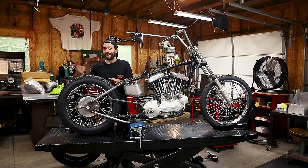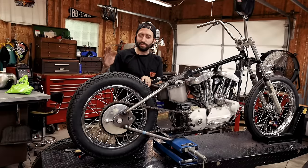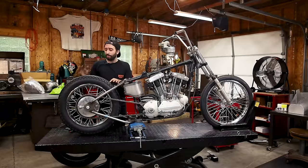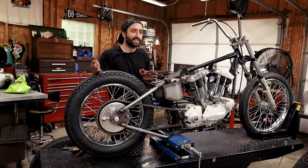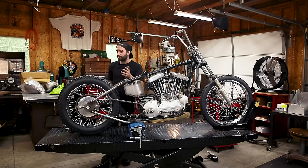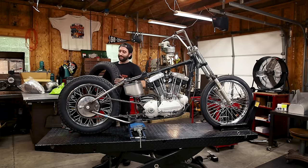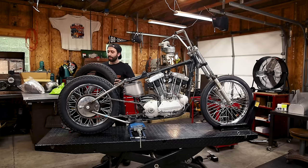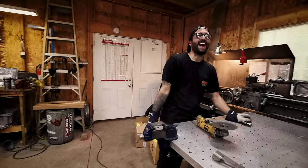Well, off camera we had the sissy bar on here with the fender that we were going to use, and with the old tire that we had, we realized that it wasn't going to fit exactly with the other things because the sissy bar was actually meant for a 16-inch rear wheel. So we swapped out the tire to something a little bit smaller because this thing's 4.5 and the Avon's a 4. So I got rid of this thing and we're gonna go with the Avon.